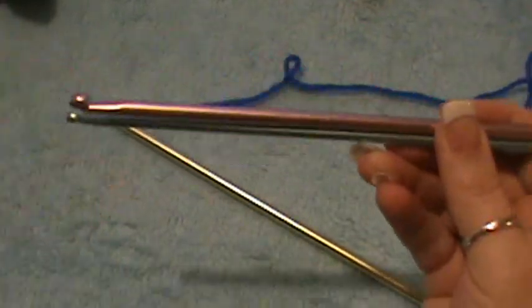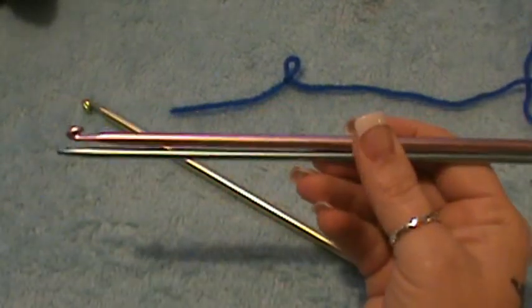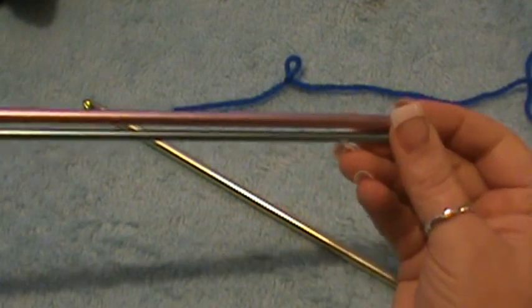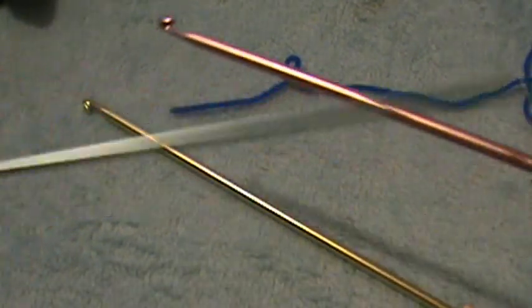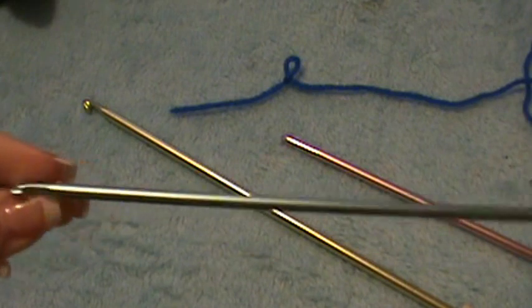Okay, Tunisian or Afghan crochet hooks are usually a lot longer than an average crochet hook. Some of them are double ended, as you see on these two. These two do not have a size, but if you measure these, I'm positive this is about a 5 millimeter crochet hook or Afghan hook, and this one will run about a 4.